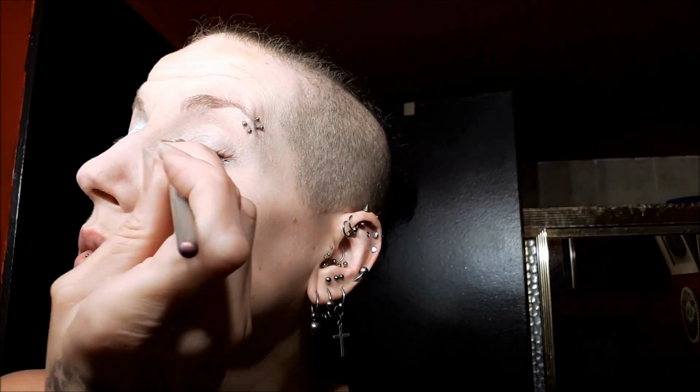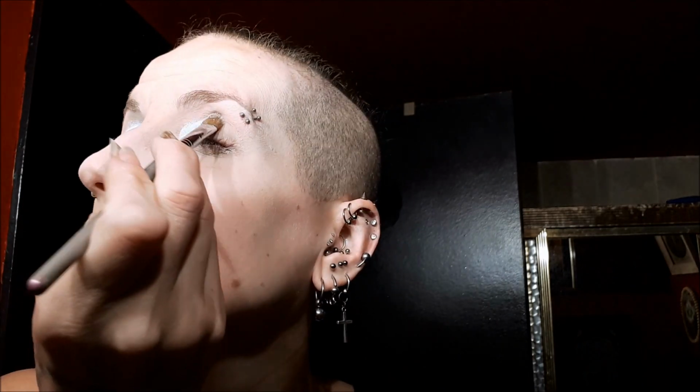This is loose eyeshadow powder by Sugarpill called Lumi. The color is sort of a green, blue, icy, opalescent awesomeness, but it is a horrible, horrible thing to wear. You can actually see how much it's bleeding down my face and making me look like weird glitter Marilyn Manson, which is not bad. It's just not the look that I'm going for the photo shoot, so I'm going to have to clean that up.